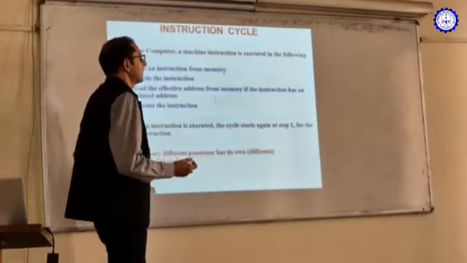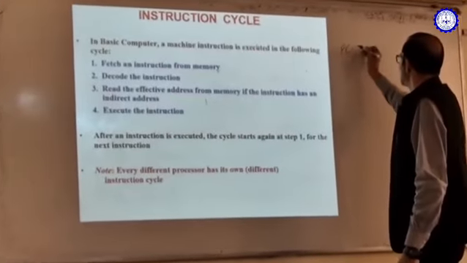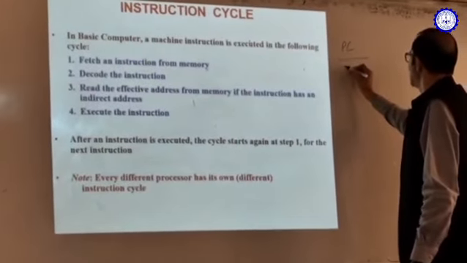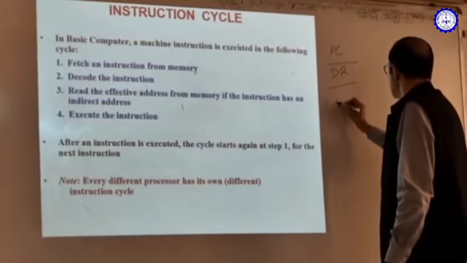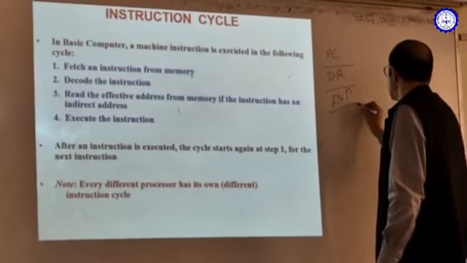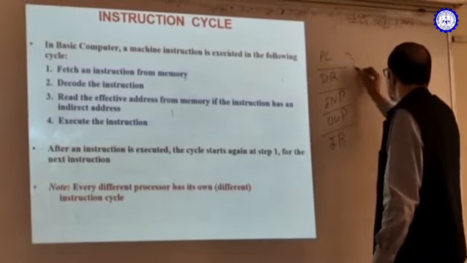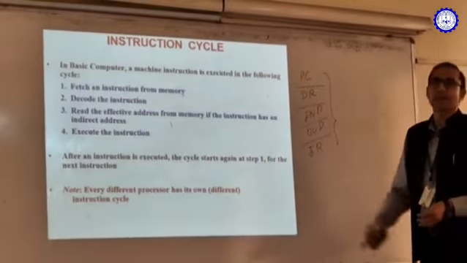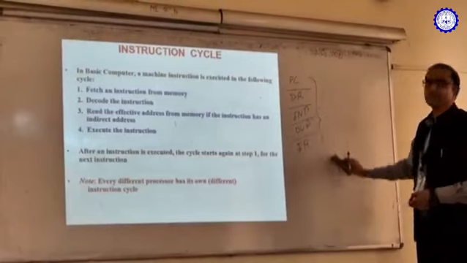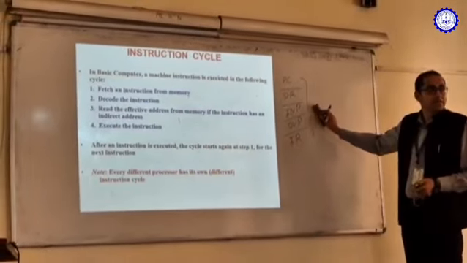So the various registers which you should know is program counter, which we have discussed yesterday. Then we have data register. Then we have input register, output register, and instruction register. These are the various registers which we are going to use today in instruction execution cycle. I have already discussed all these registers. Some of them are 8-bit, some of them are 16-bit.